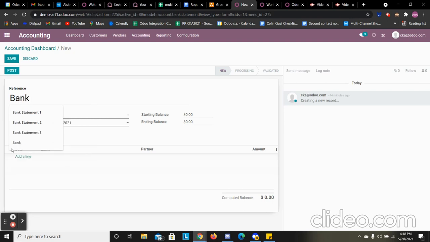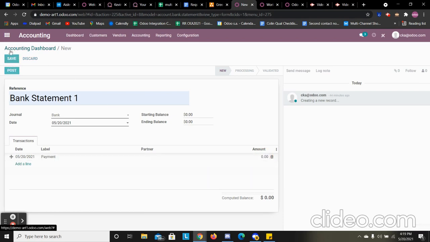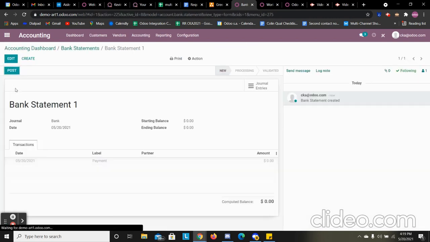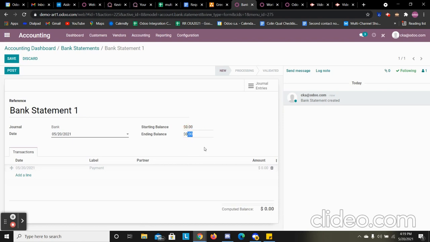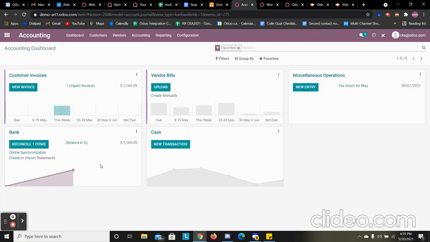For the purpose of the demo, I'm going to use manual bank statement. So our bank statement is posted on our dashboard.